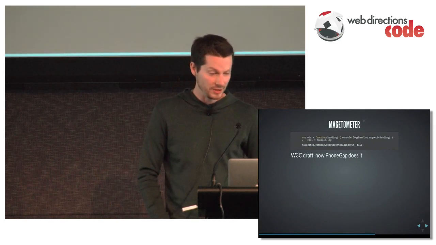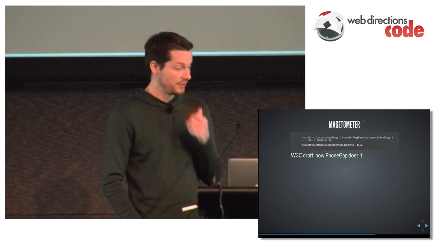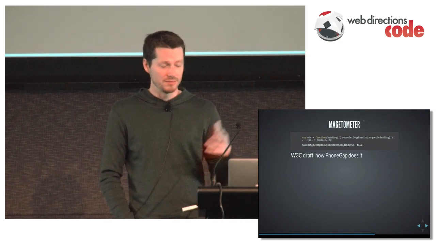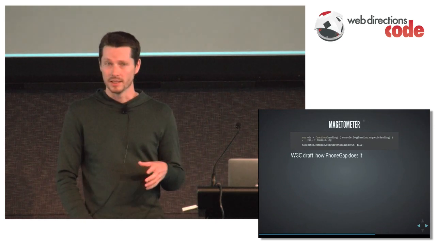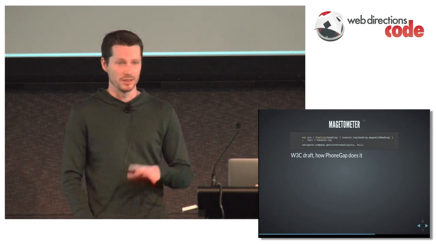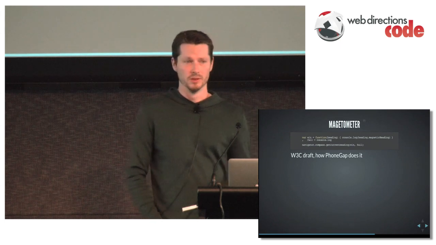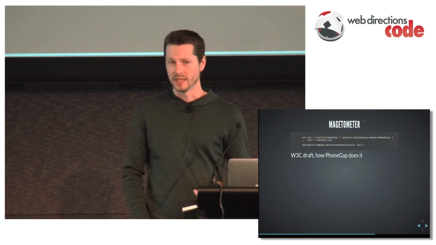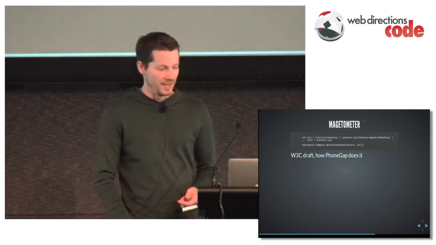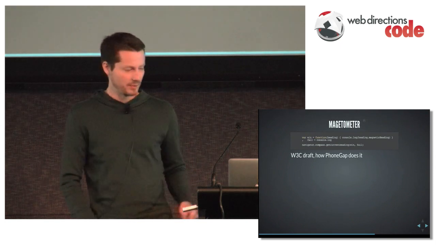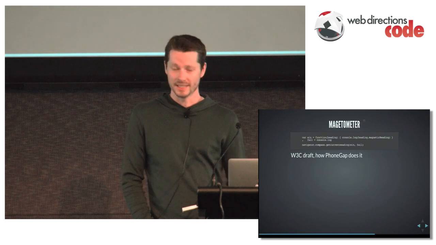So the magnetometer, or magnometer, is the compass. There is a W3C draft. And what's showing here is how PhoneGap does it. There are also some events that you can access based on W3C. Those aren't actually implemented anywhere yet. We implemented it because we had to, before there was really any reasonable specification for it. And so we implemented it, sadly, the same way we implemented the geolocation because we thought that's probably what they were going to do for the spec. So it's pretty ugly, and that's probably going to change. But you can access it in PhoneGap.